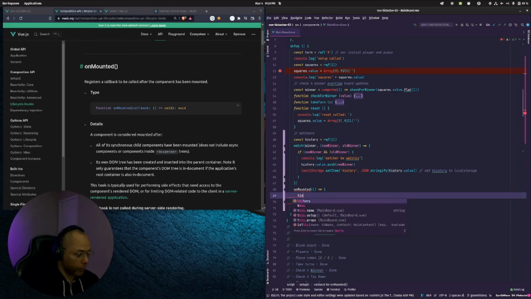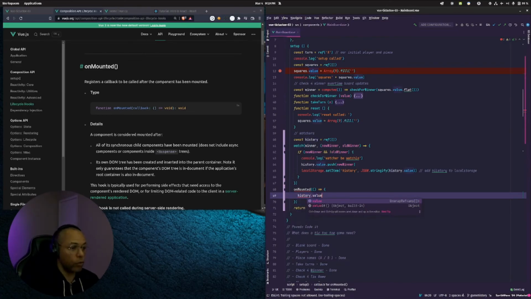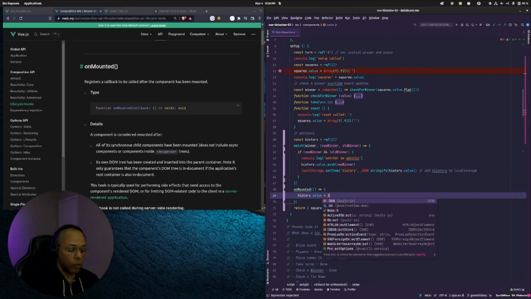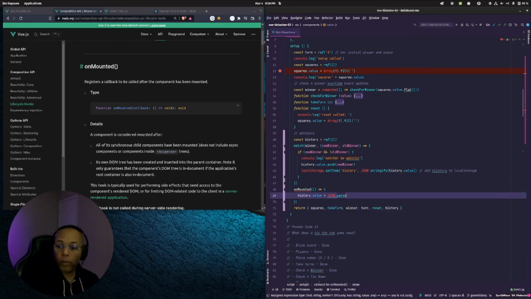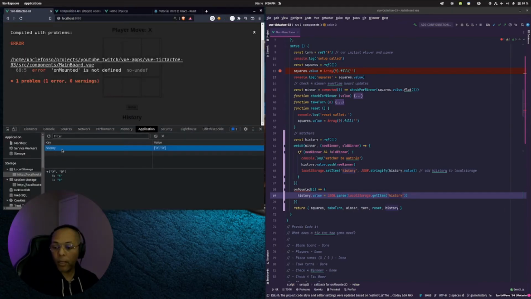We want to say history.value is assigned the value that's sitting inside local storage, which we're going to parse with JSON.parse. With local storage, we're going to say getItem, versus before, setItem. GetItem versus setItem, right? So getItem history is going to look for the item history in local storage, get that value and assign it to our history.